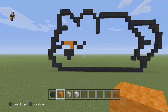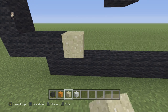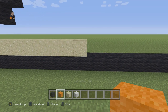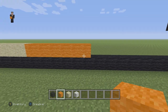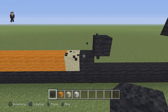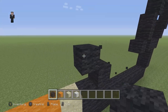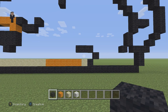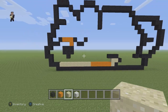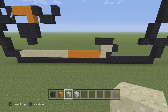Let's continue. We're now going to start adding a little bit of detail using our sand. We're going to grab our sand block and place nine blocks of sand: 1, 2, 3, 4, 5, 6, 7, 8, 9. Then we're going to grab our orange and place six orange wools: 1, 2, 3, 4, 5, 6. Then one sand block and then two diagonal black wools just like so. And then right here we're going to place three black wools going to the left. Now we're going to grab our sand blocks again and place two sand blocks. So you're going to have nine sand blocks, then six orange wools — make sure you have that.